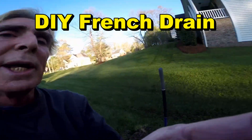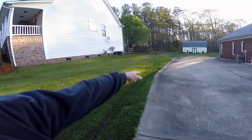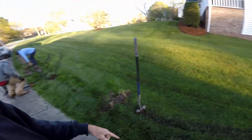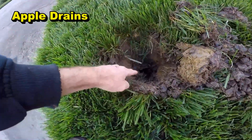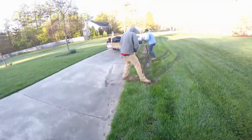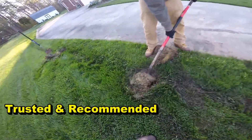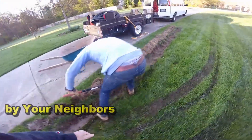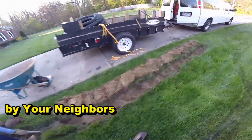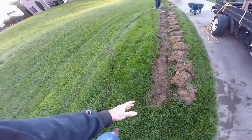We've been to this house before, about four years ago, and we put in a gravel perforated pipe French drain all along the driveway — it's been working great. But she wants to extend it. You can see our existing gravel perforated pipe down here. We're going to extend it about 40 feet through here. You can see how wet and muddy it is — a lot of mud coming through — so we need to put in a gravel perforated pipe to pick up this water coming from the hill.